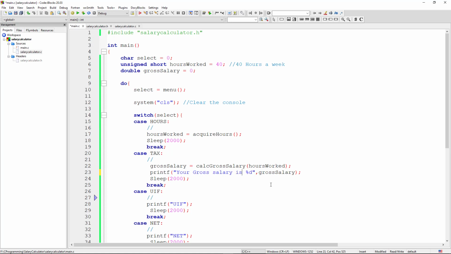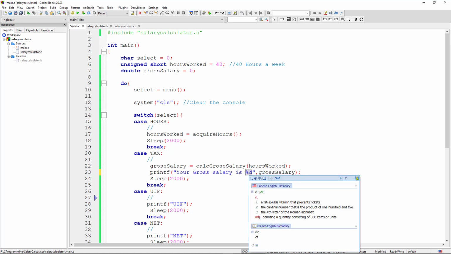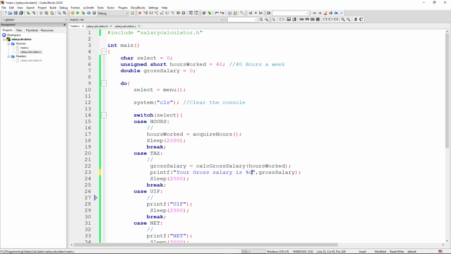Now the problem is a format specifier. Percentage d right here is for integer. But now we know that this value is not an integer. That value is returning a double. So if we don't use a correct format here, we're not going to get the correct value. So what we need to do here is we just make it %lf. %lf is a format specifier for double in C programming. Now I'm certain we're not going to get 0 anymore.